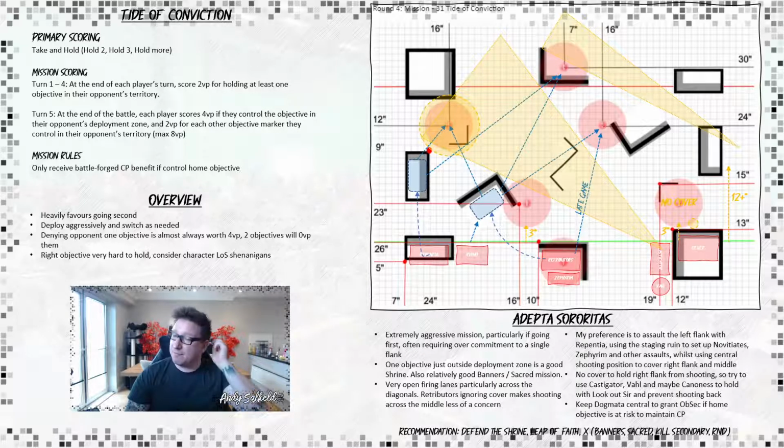Zephyrim are incredibly important in this mission. I mean, they're incredibly important in every mission, but this one in particular, because they allow you to move from your big L on the right. I know I haven't got them listed there, but I might deep strike or something like that, but they move them from your ruin on the right into the middle ruin, and then able to assault the other two locations, or the two central opponents' objectives.